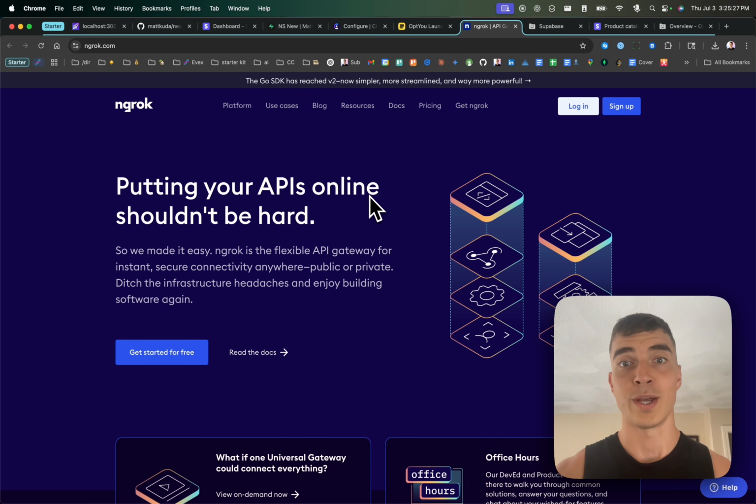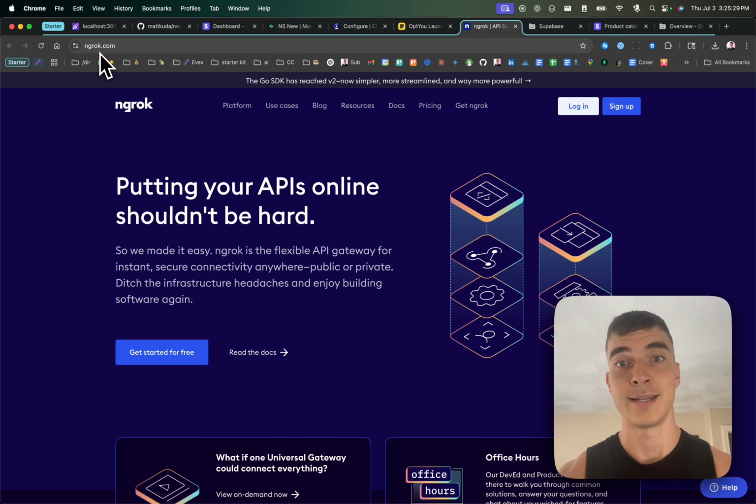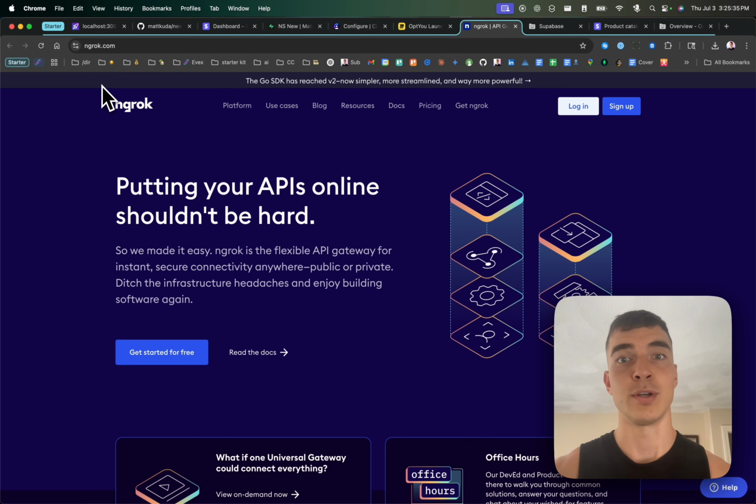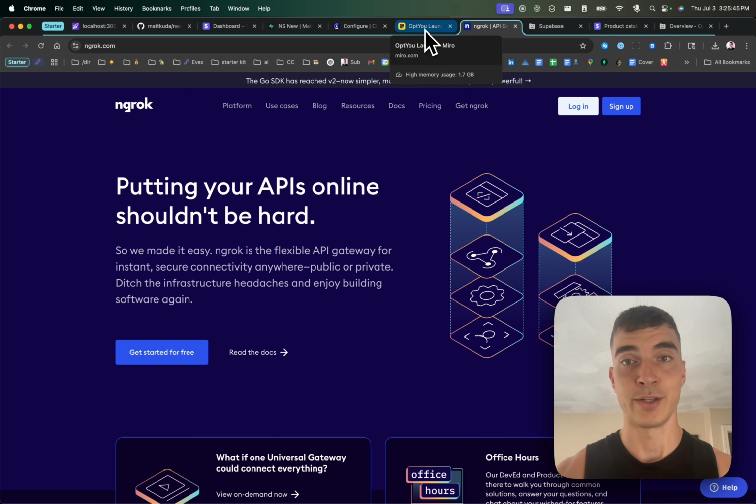Now the first step we need to do is go to ngrok.com and download Ngrok and install. It takes 2 seconds, super easy. And what this will do is allow us to expose our localhost, which has the endpoints to receive the webhooks from the various services in our stack, like Clerk and Stripe, right? Because if you think about it, Clerk and Stripe, they live in a production environment. So when someone successfully signs up via auth for Clerk, when someone successfully buys a subscription with Stripe, that event needs to get sent to us so we can confirm and do other actions from it.